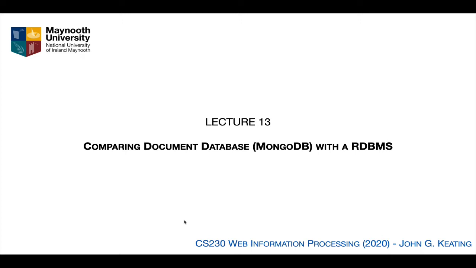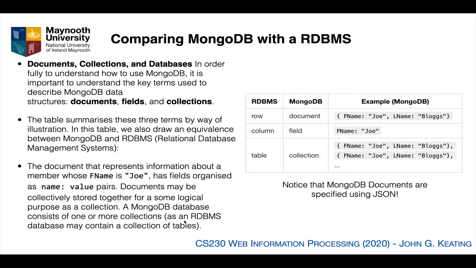Okay, so let's go now and spend a little bit of time comparing document databases as provided by MongoDB with a relational database. So you know a lot about how to model data already, and I want to let you know that you can bring what you know to modeling in a NoSQL environment. Okay, so there are three key terms that we need to be able to think about.